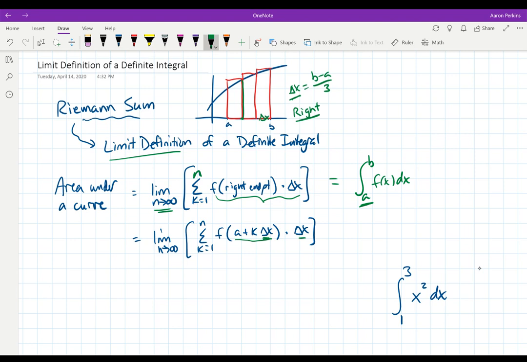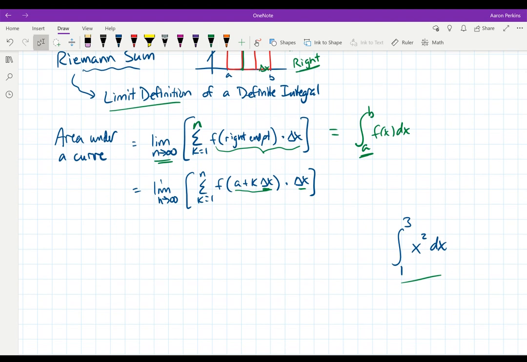So what we're going to be able to do is turn this thing into something like this integral that I have written in the lower right-hand side. So here's what we're going to do. Okay, so we know that change in x is the same thing as finding b minus a divided by n, because I don't know how many rectangles I need. I know that this is my lower bound. So now let's see if we can take this definite integral that's down here on the right, and let's see if we can do the limit definition for that.